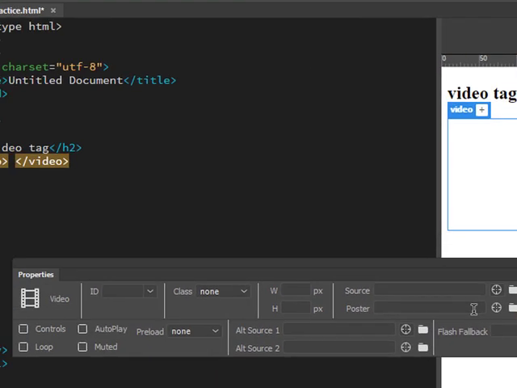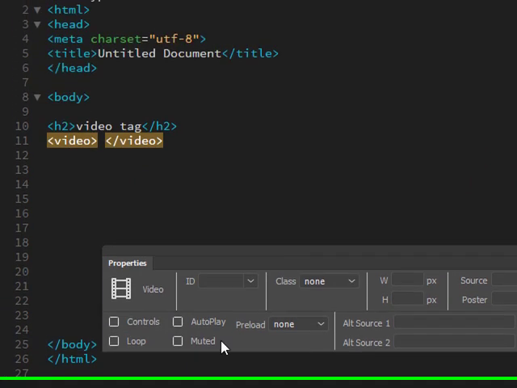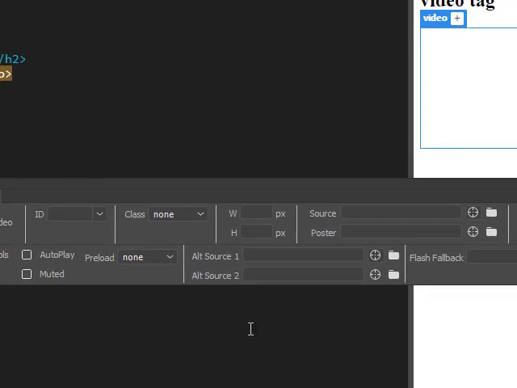Poster is like giving it a little image that just displays there when it's not being played. Alternate source 1, 2, and then my controls. Okay, so do I want the video player to show like a play button and pause button? Do I want it to autoplay when the video first appears? Do I want it to loop automatically? Do I want it muted? Okay, so a lot of those things you can think about like in how your site responds.